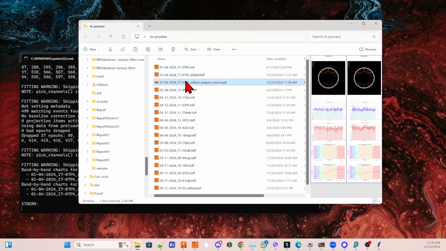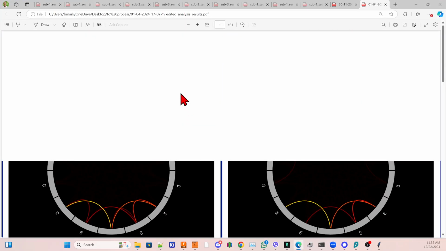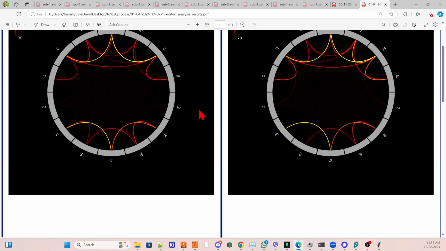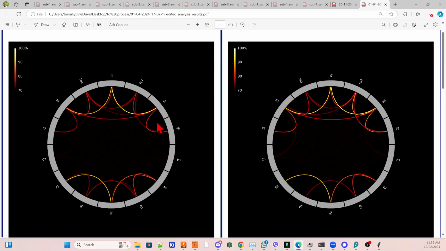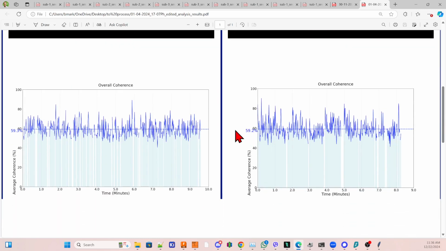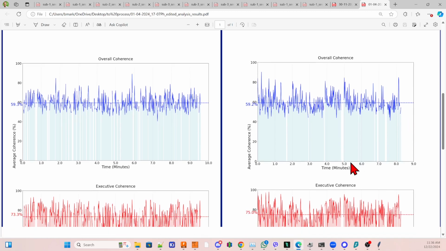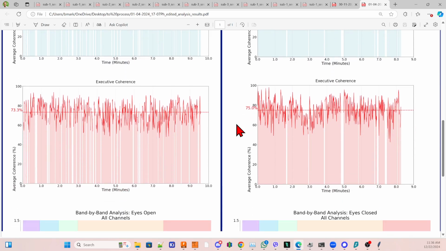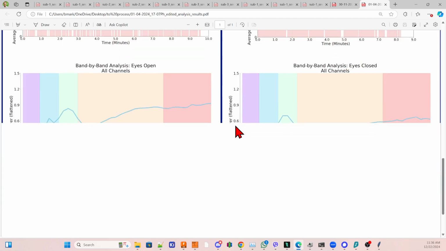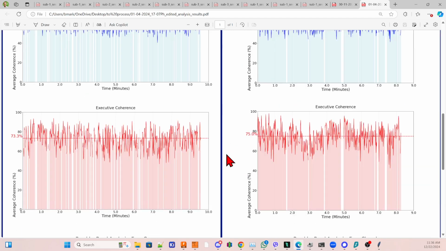So now let's see. And here we have the result. We have 2 periods, eyes open, eyes closed. This was the coherence with eyes open, this with eyes closed. Here we can see all the eye blinks, all the blank periods, and there's fewer of them over here, and it was a shorter duration. And this is what we get. Great, that's it.